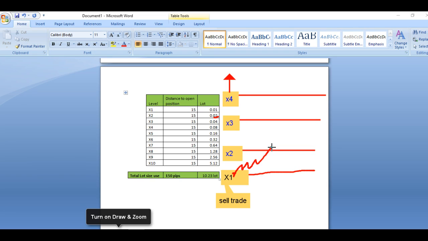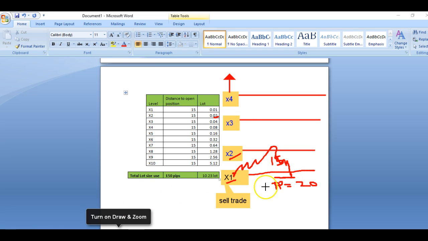So the next portion here is where is your TP? Is there any TP implemented after that? So yes, on your X1 there is no TP implemented, there is no SL. The moment it reaches X2, a losing trade, it will implement the TP over here. Let's say this one is 15 pips, so this is 15 pips here, and your TP here you should put at 20 pips. 20 pips means the moment the market reverses back and hits your TP here, both of these trades, X1 and X2, will earn a profit. Your X2 will earn 20 pips and your X1 will earn 5 pips. So this is the reason why.